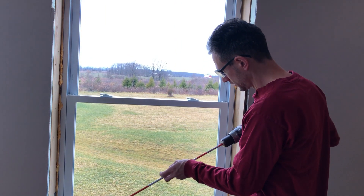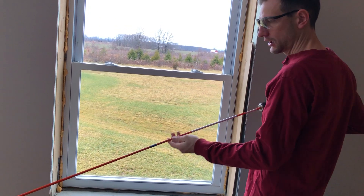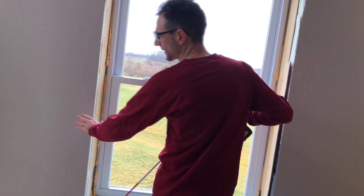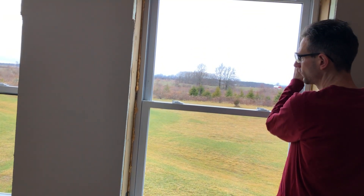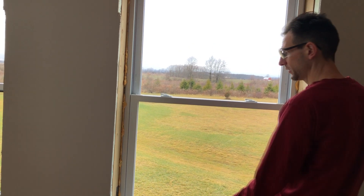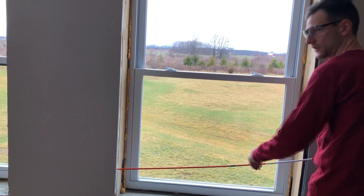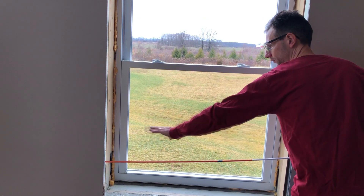We'll just go ahead and put it in the chuck. Because it's flexible I can bend it to get into tight spaces. In this case I'm going to put a hole through this section of the wall so that I can run the low-voltage wire from this window over to that one and only have one run into the basement for this particular case. So I'll line it up with this hole location and then I can bend the rod slightly so that I get a straight hole through the foam.